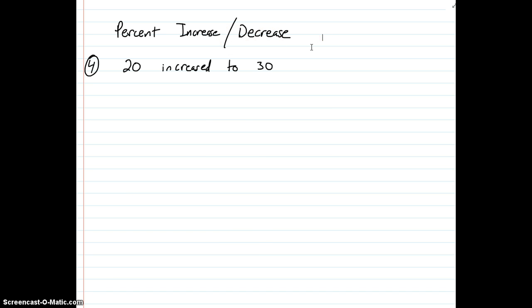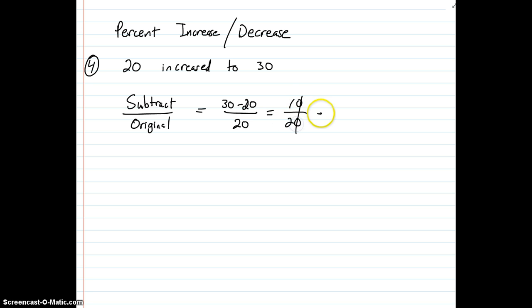All right, now we're going to look at percent increase, decrease. When you're trying to find how much something's increased or decreased, what you want to do is subtract the two numbers and divide it by the original. So here I have these two numbers I'm going to subtract, and so I do 30 minus 20. My starting, or my original, is 20, because I start at 20, which gets increased to 30. 30 minus 20 equals 10, and 10 over 20 reduces to 1/2, and so I'm trying to find the percent. 1/2 as a percent is 50%. So if I start at 20 and my price increases to 30, it's a 50% markup.